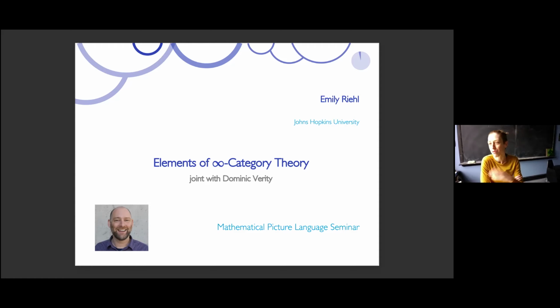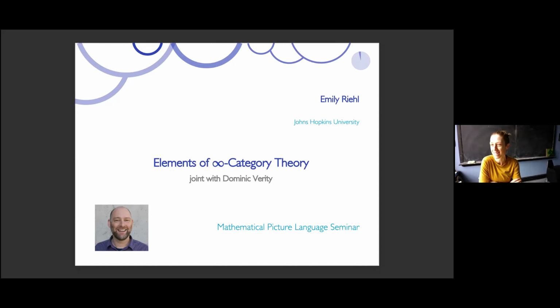And for the experts, I'm using infinity category in the way it's used in Cambridge Mass, so as a synonym for infinity one categories, a nickname for infinity one categories. So this is of course a challenge to speak about because firstly, the subject matter itself is very abstract. There's this joke that category theory, ordinary one-dimensional category theory, is abstract nonsense, and this is the sort of weak infinite dimensional version of that. So it's challenging as well.